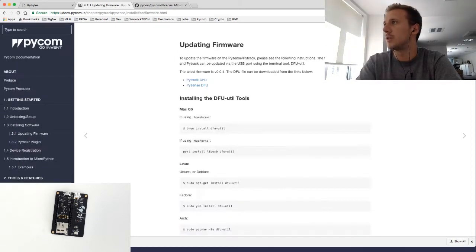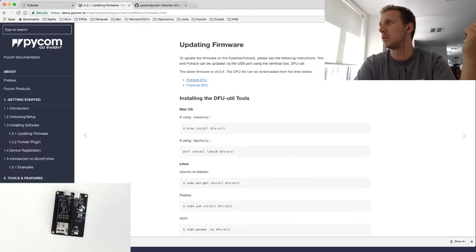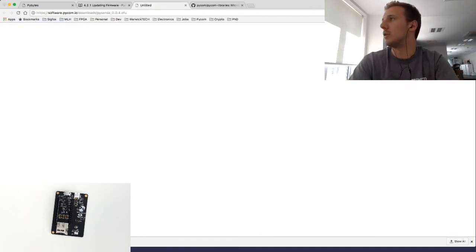And then it'll tell you here that the latest version of the firmware for the Pysense Pytrack is version 0.0.4, and click on that to download it. So we want the Pytrack. Oh, sorry, we don't want Pytrack, we want Pysense. Let's go back. And I know this board isn't running the latest version, so this will all be the exact same process that you have to go through to update your device as well. Okay, so install your file. Let's save that.